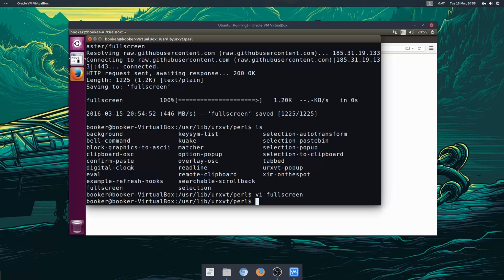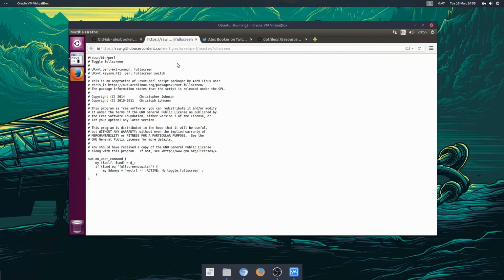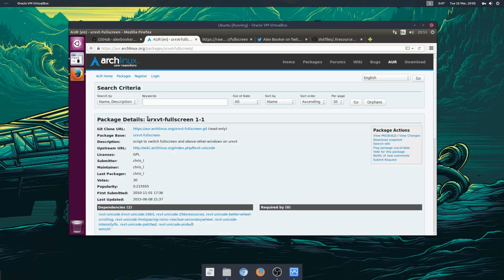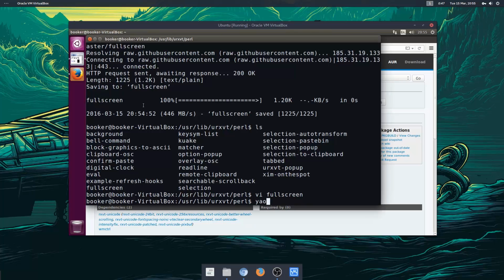The only other thing I'll add is that for the Arch Linux users among you, you can actually download rxvt extensions with a single command using an AUR helper like yaourt. As you can see, if I head back to the browser, there's an additional link for an AUR repository. If you head here, you can see the AUR repository for the full screen extension. The repository is called urxvt-fullscreen. If I was on Arch Linux and if I had yaourt installed, I could have typed something like yaourt -S and then the name of the repository, which is of course urxvt-fullscreen. Running this command would essentially do everything that we've just done manually, automatically, so if you're running Arch Linux, you might as well take advantage of it.